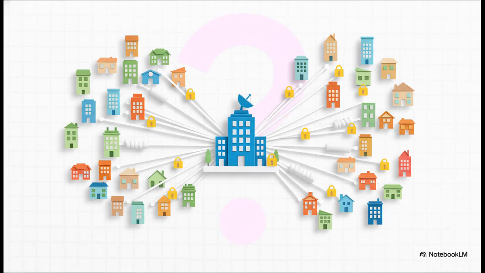So, let's set the stage. Imagine you're the one tasked with a huge project, connecting hundreds of remote offices back to your main headquarters. How in the world do you do that securely and in a way that can actually scale? Well, this is the exact problem DMVPN was born to solve. And its most basic foundational answer is what we call Phase 1.